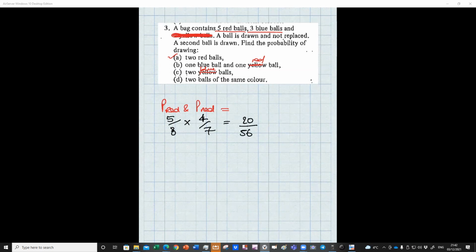Okay. For question B, let's have SN. One blue and one red. Probability of a blue and the probability of a red. Now, they haven't given you the order, so you have to assume that you're going to do probability of a red and the probability of a blue, because if you want to get those two colors, you can get them in any order. Okay, what's SN? Values, please.